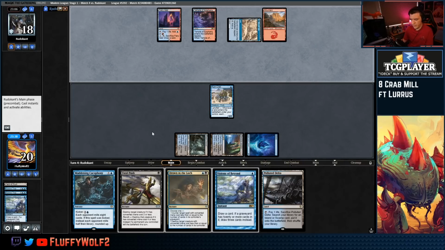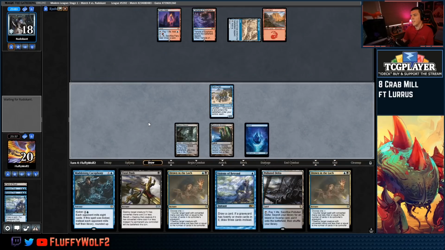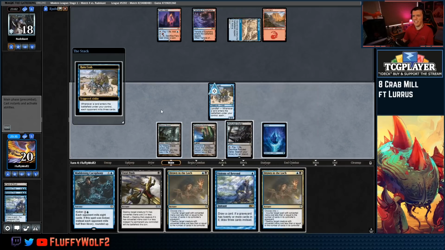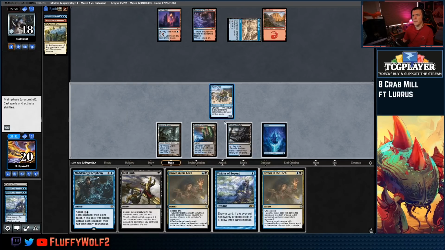Alright, we gotta go again. My opponent's back up to 50 cards. A couple Drown the Locks here, pretty nice. What are we doing here? Tap an Island to play a fetch land? I'm weird.